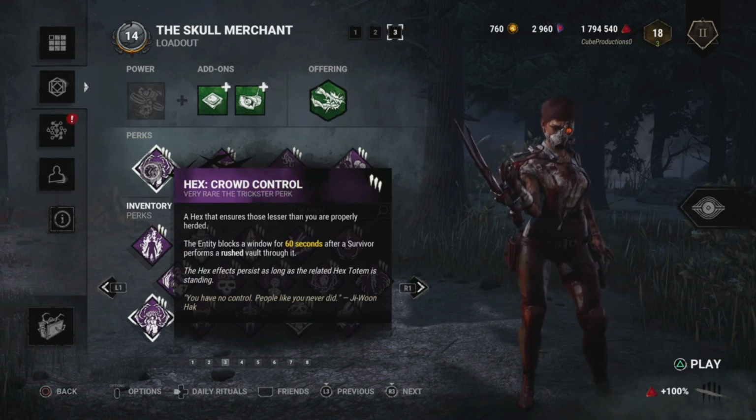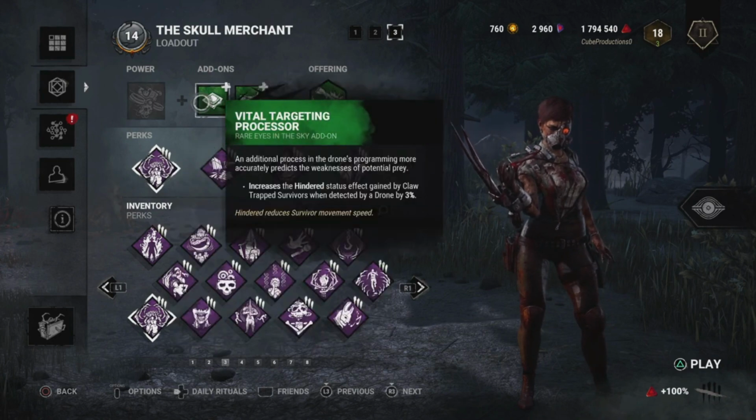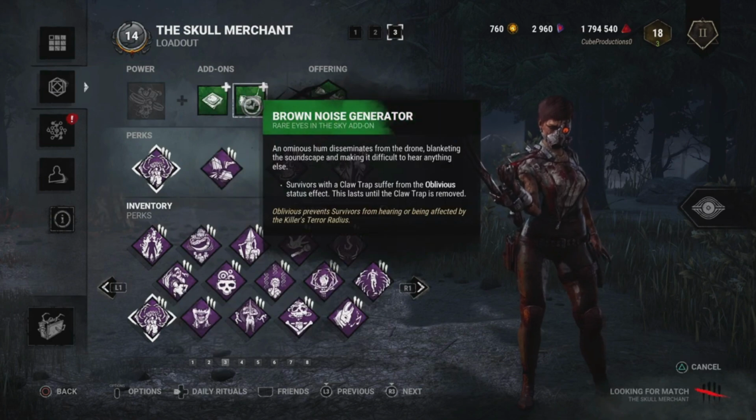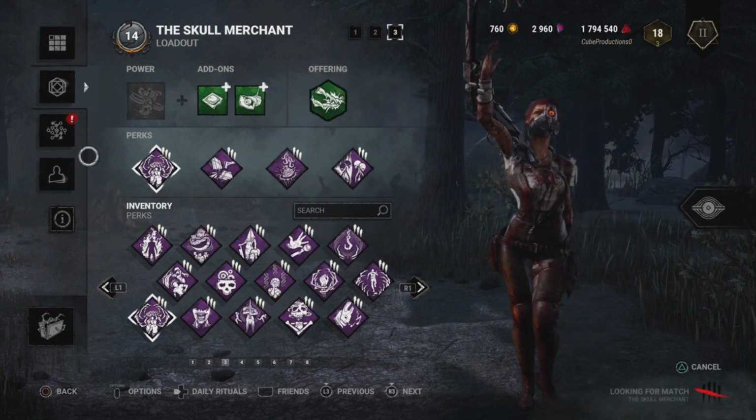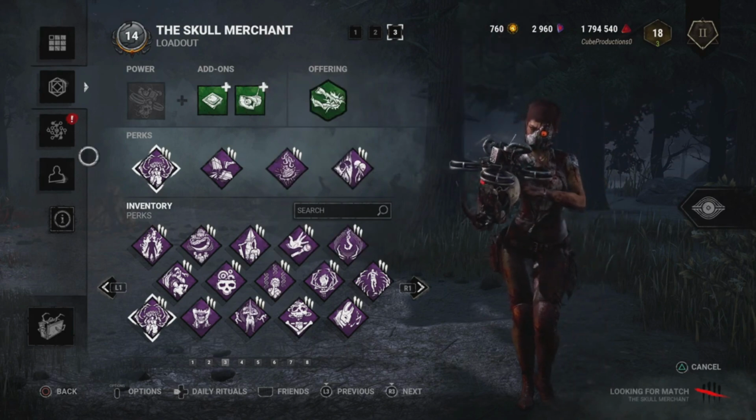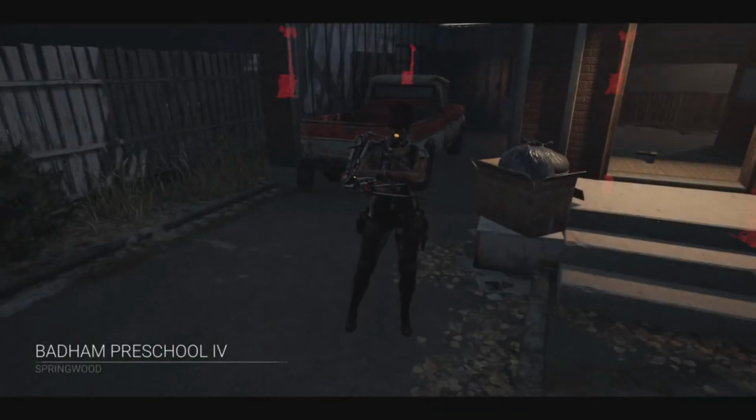And then we're using a special add-on you all know and love, Battle Targeting Processor and Brown Noise Generator. So we're able to actually make sort of the oblivious and maybe catch them off guard. Without further ado, let's get to the game so I can show you how great this build is.